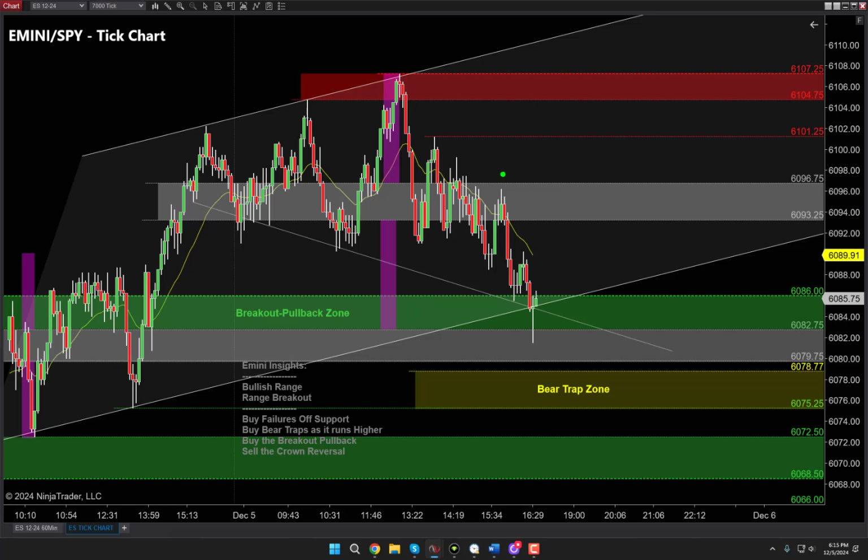We should start seeing these bears try selling down here. And I love to use what is basically a bear trap. Trap the bears in, squeeze those stops, and run back higher and get that rotation going back higher. I call these failure patterns in our free video classes, right? Trap the bears in, buy into those stops as they're running higher. Now, when it comes to ranges, we always like to look for failures at the edges of ranges and then look for traps as the market rotates going higher.